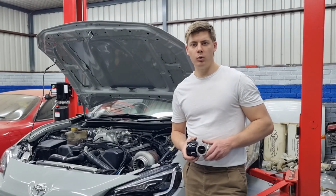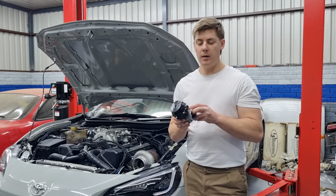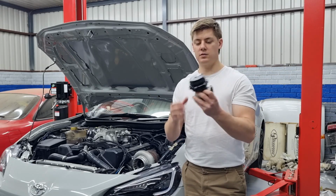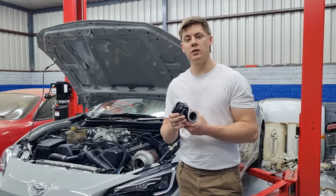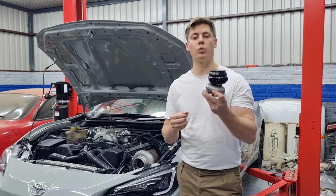I want to talk about the importance of a high quality wastegate like this Precision over here. In my opinion, you cannot beat this in terms of value for money. Extremely affordable and one of the very best aftermarket wastegates that you can get for high performance applications. In fact, even if you're not making a lot of horsepower, I would still highly recommend a good quality wastegate.